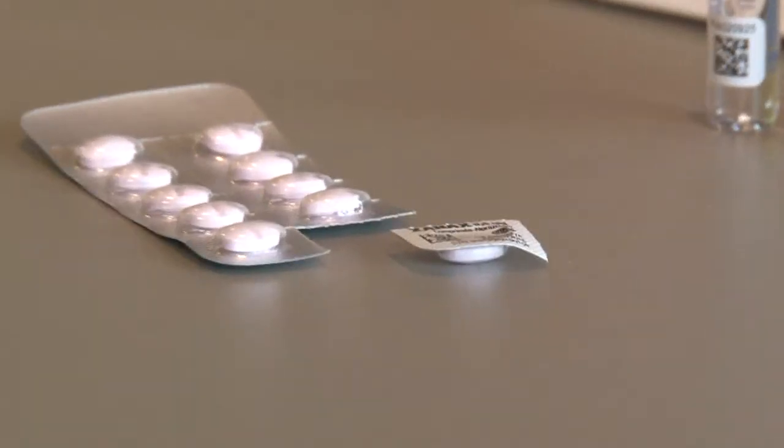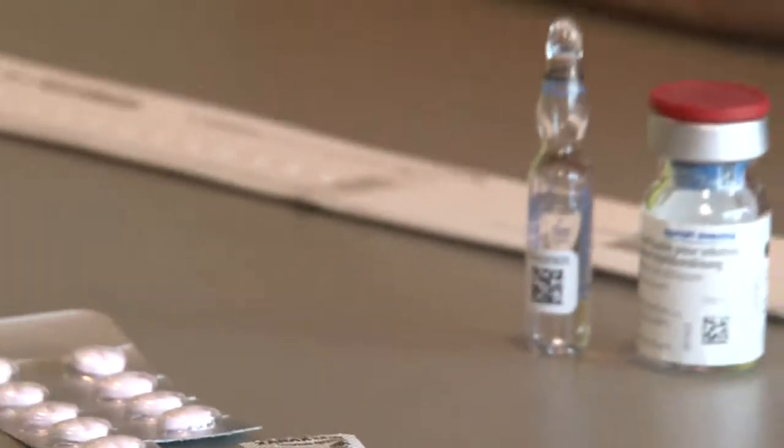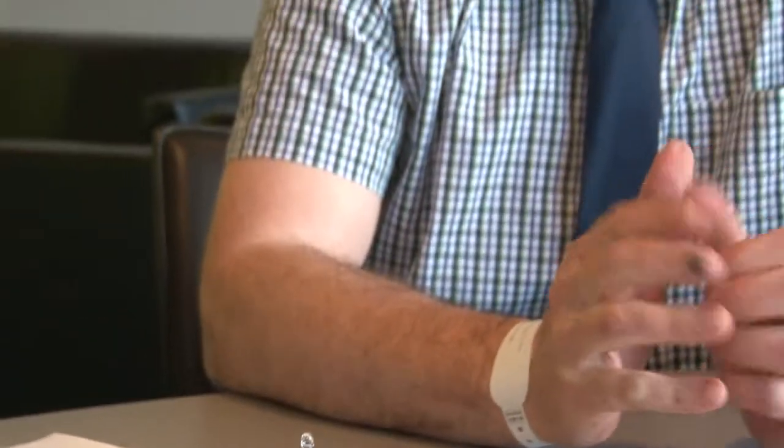That was the hard part for the pharmacy: introducing barcode scanning. Something we miscalculated a bit was the mindset change we needed. We thought that once we had 12 million doses available, everything would go smoothly. But we had to address the mindset of our nurses — and even patients asking: why are you scanning my wristband for the second or third time today? Why are you asking my name? Why do I have to scan?